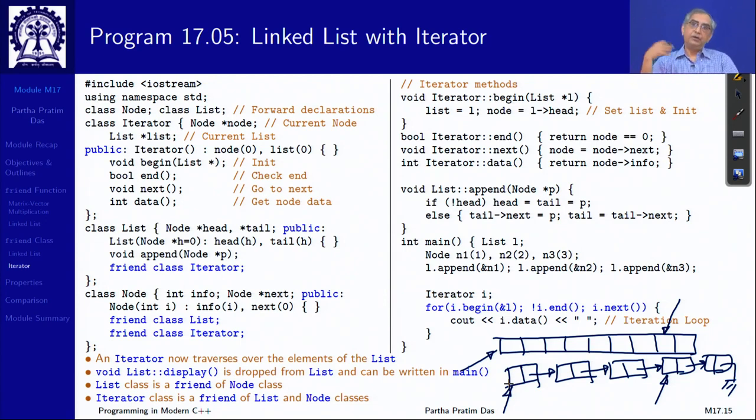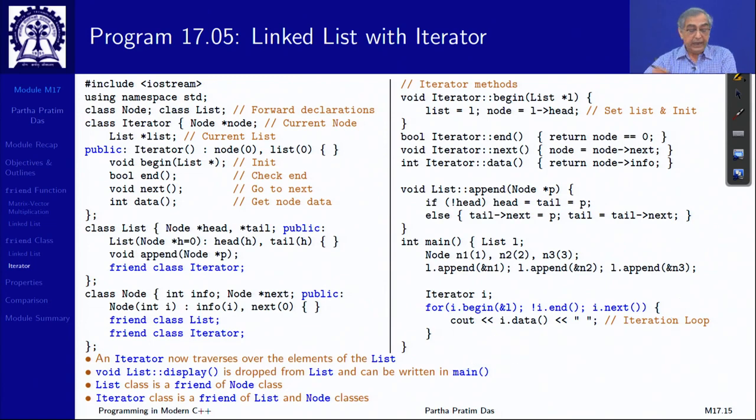We have talked about forward iterator, reverse iterator, all that in the context of the STL as well. So, now we are seeing how to build that kind of an iterator. Okay, so let us see. We have the node class and the list class. Other functions of the list are not being highlighted; I have only included append here. There could be several other functions, because the focus in this example is different.